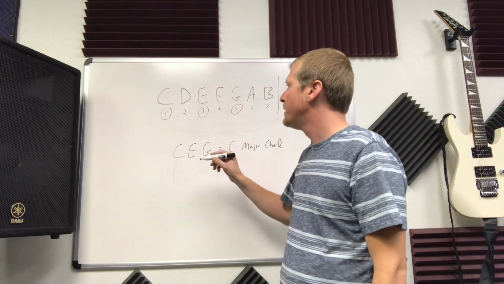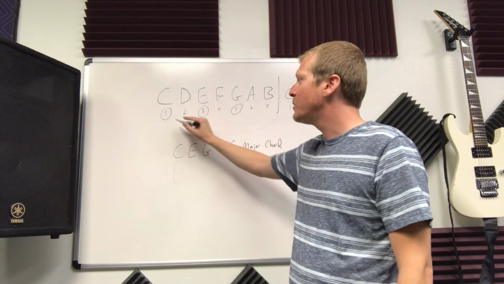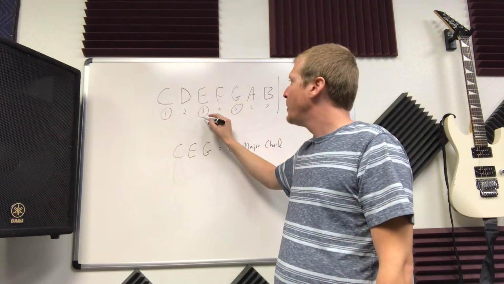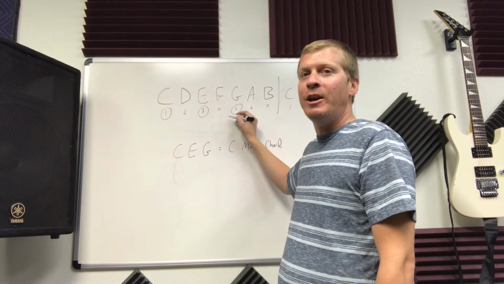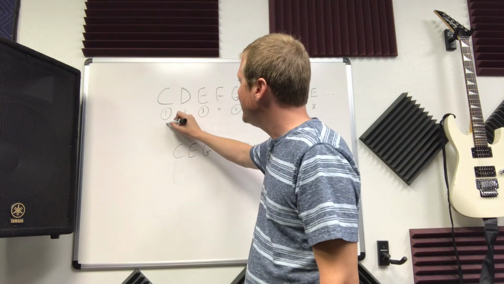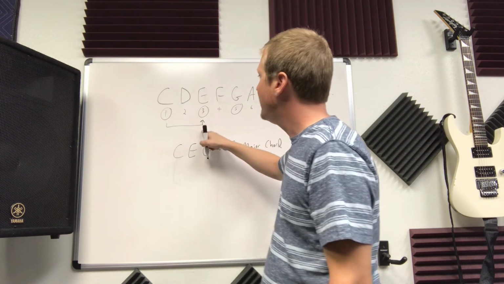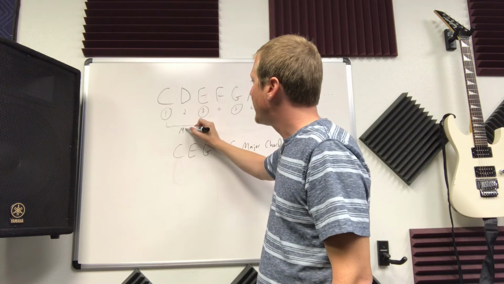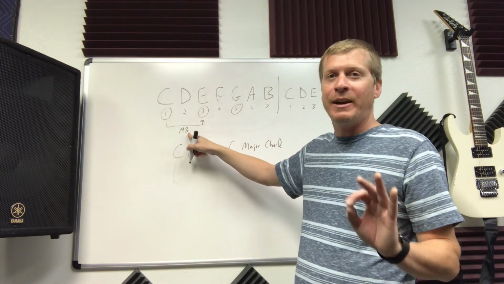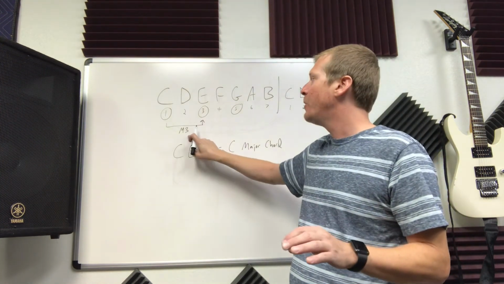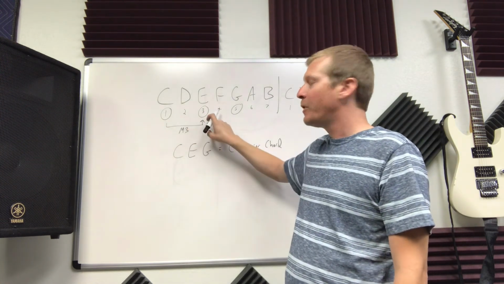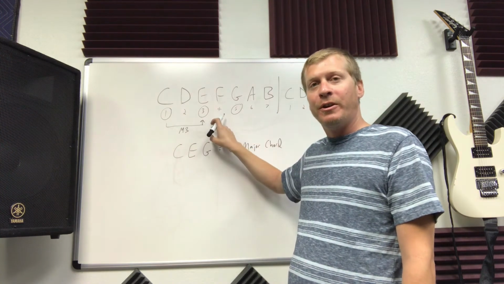It is also important to understand that we have intervals in these chords. So we call it a major third interval from C to E, and then we also have a minor third from E to G, but most importantly, you want to understand it like this. So C to E, we call that M, capital M3, which stands for major third. Okay, so just bear with me for a second. I know we haven't gone into intervals yet, but I just want you to know this is called a third because this would be a second. So we've gone to the third from the 1, so that's a third distance.